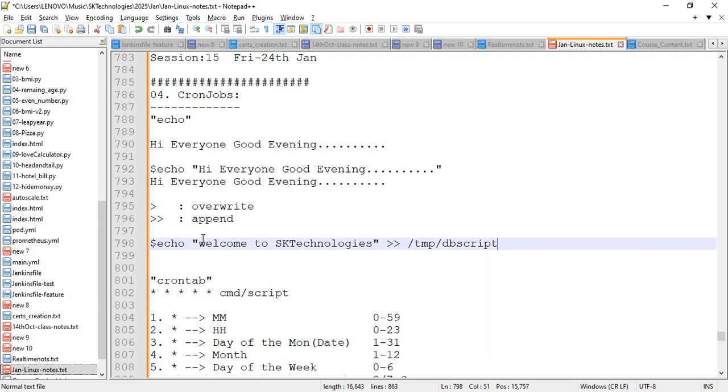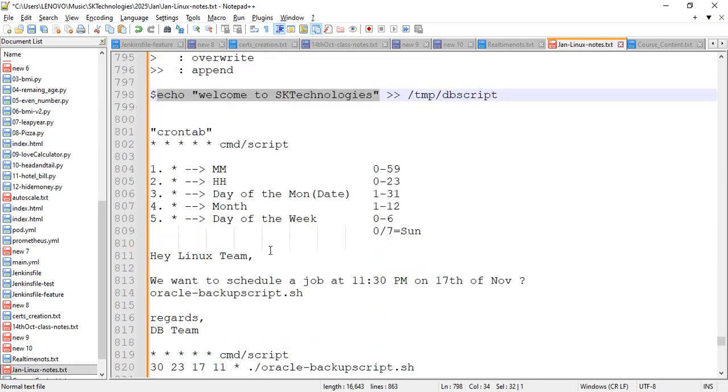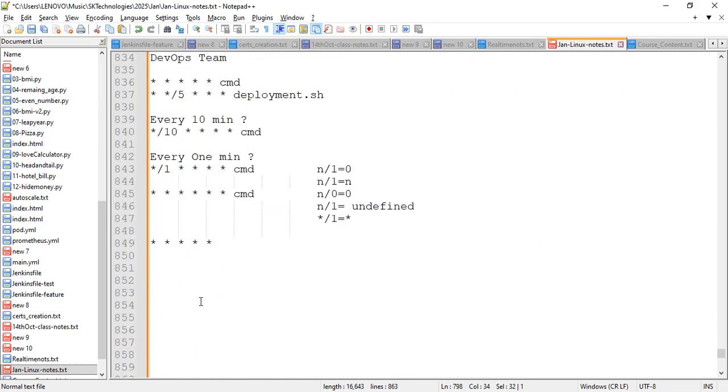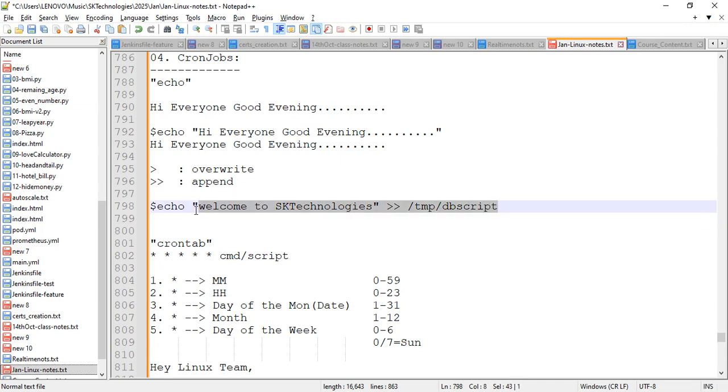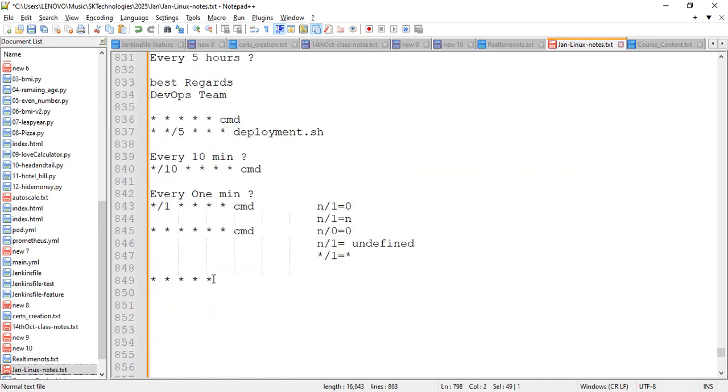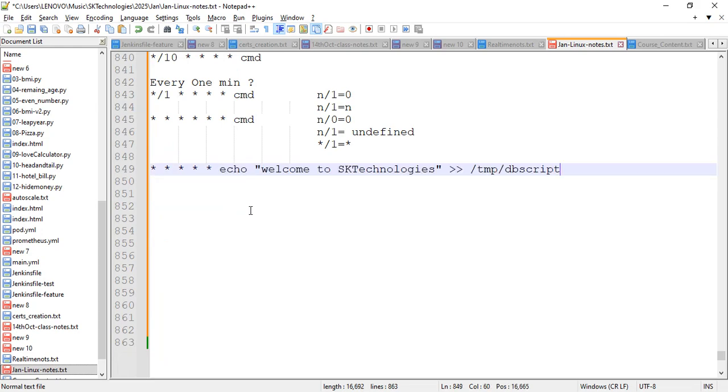This time I am not going to execute this command myself. I will instruct my server, hey server, go and execute this command. I will give the command here, then every minute it will execute it. So every minute, this line will be added into this file. We will validate.